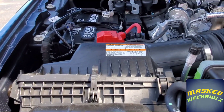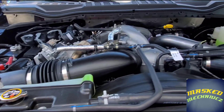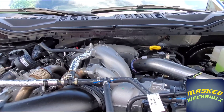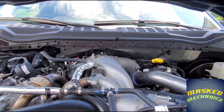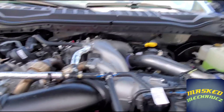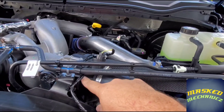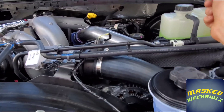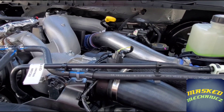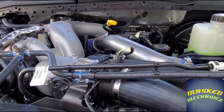I believe in 2020 they switched to have the air box in front of the battery rather than behind it, which made a lot of sense. That allows actual airflow right here through this area under the hood above the headlight, which is really smart. Also, the 2019 and older models had a plastic upper intake manifold; this third-gen has a nice aluminum one, which is much less prone to having issues. The one drawback I see is that the intake piping here is still rubber with a plastic coupling onto the throttle body rather than aluminum or steel — that would be a definite upgrade for longevity, as these clips are prone to failure on diesels with all the pressure they push.